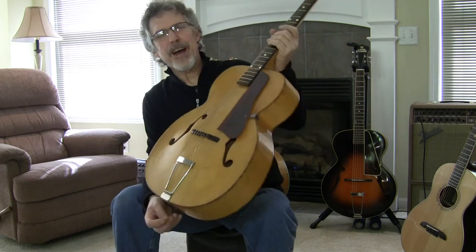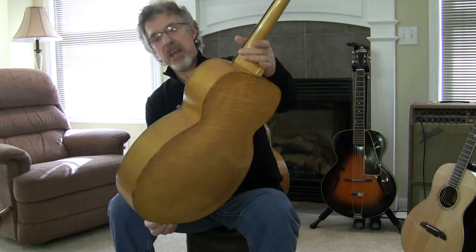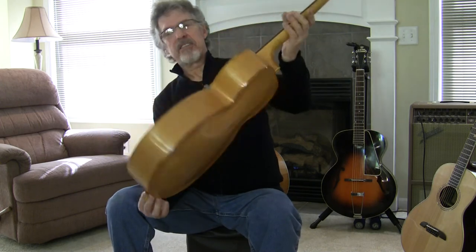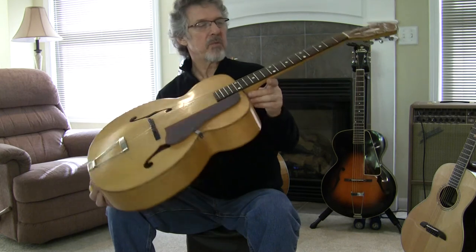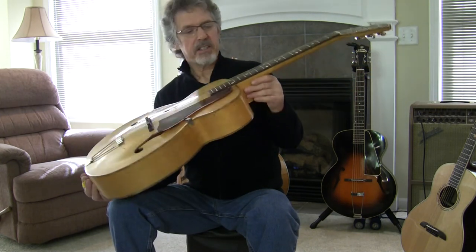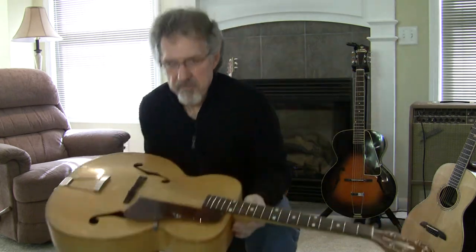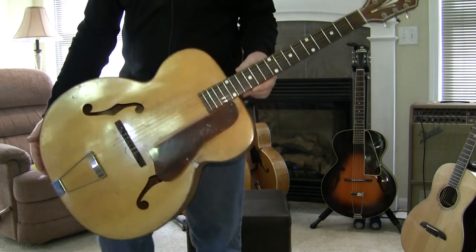Okay, Archtop, 1949, Kay K40, K41, something of that nature. Nice, fun, vintage guitar that you can get a hold of for a reasonable price. I'd say this guitar would be, hard to say, somewhere, depending on the condition, $500, $600, maybe. That's open for opinion, of course.